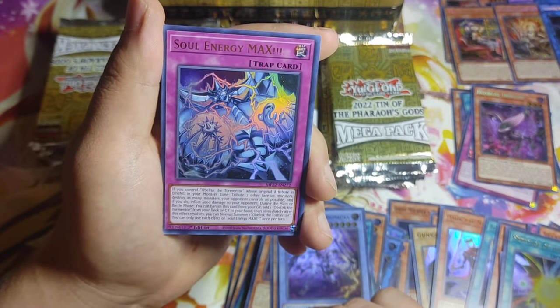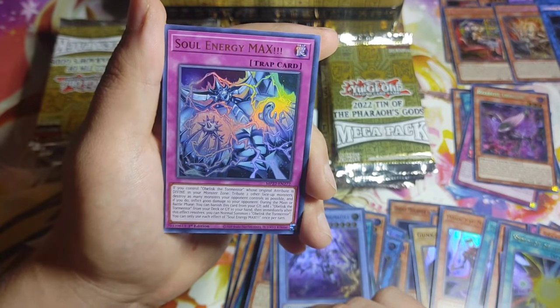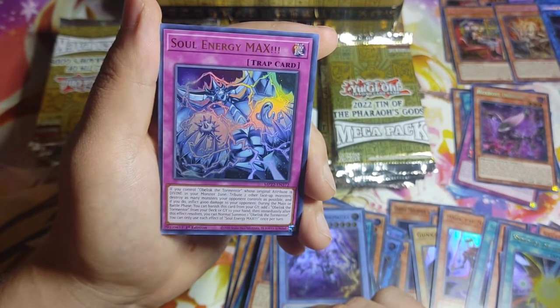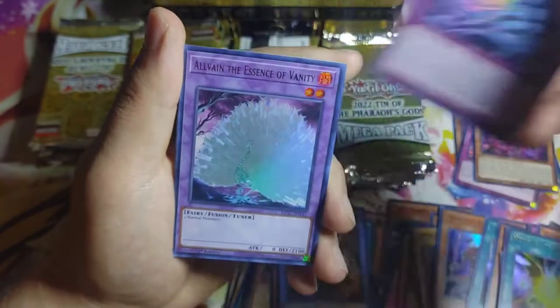What? During the Main or Battle Phase, you can banish this card to add one Obelisk the Tormentor from your Deck or Graveyard to your hand. And immediately after this effect, you can Normal Summon Obelisk the Tormentor. Dude, this card's cracked. Alright.